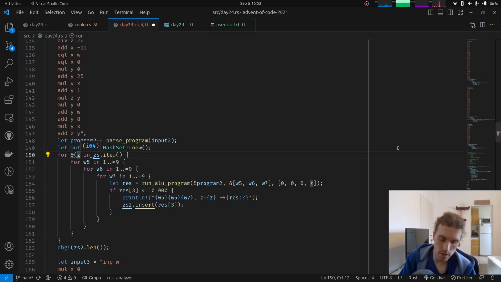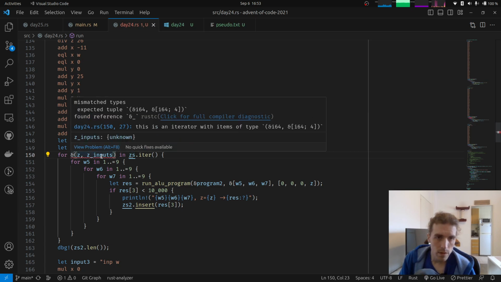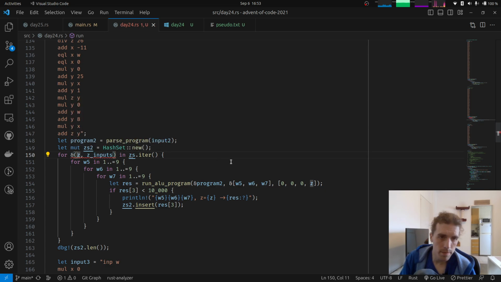So let's call it set inputs. Sets iterator. We are iterating over this and this. Fine. Sets2 should also be a hash map.